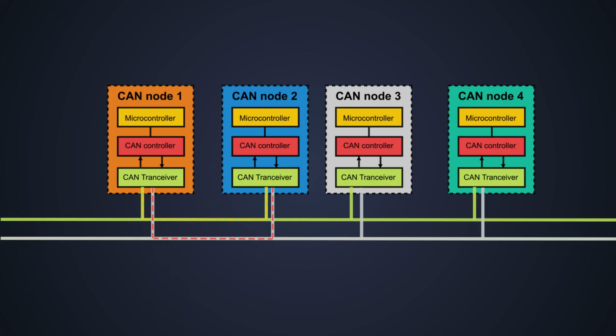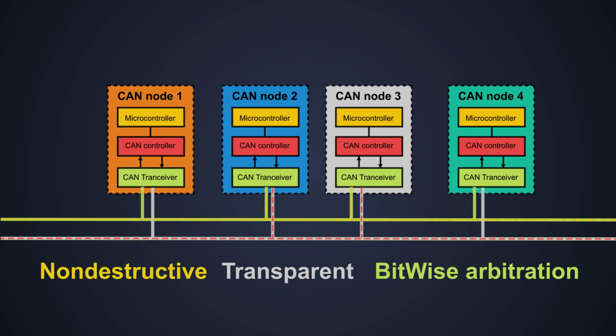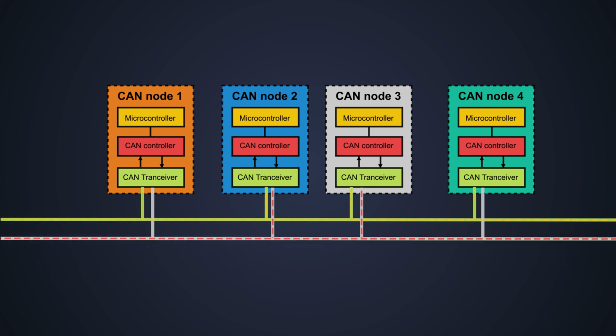Accessing the CAN bus is an event-driven activity and it takes place randomly. If two nodes try to occupy the bus simultaneously, which means if two nodes want to send the data at the same time, in that case, it is implemented with a non-destructive, transparent and bit-wise arbitration. This non-destructive and transparent arbitration is possible because the transmission of a dominant bit always overrides the recessive bus state. Non-destructive and transparent means that the messages are not corrupted and transmission of the highest priority message happens without any interruption because of arbitration.